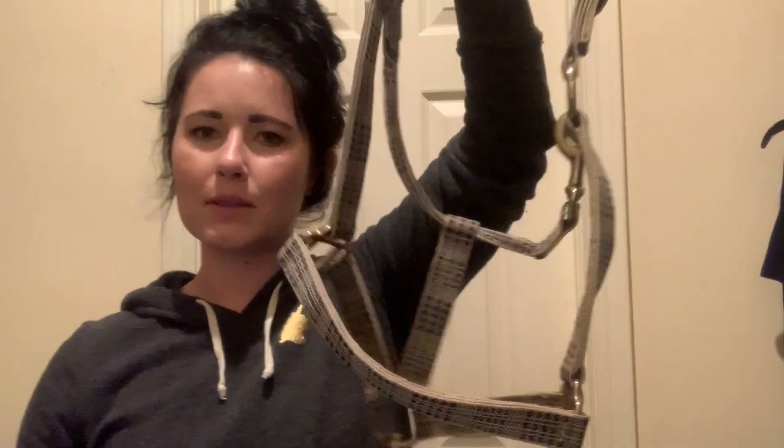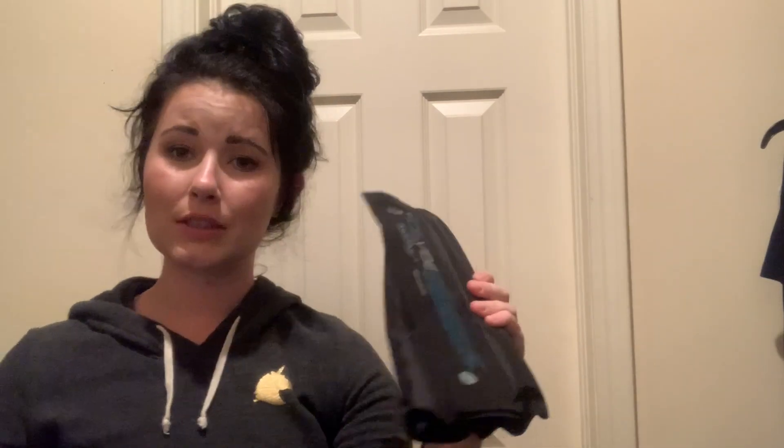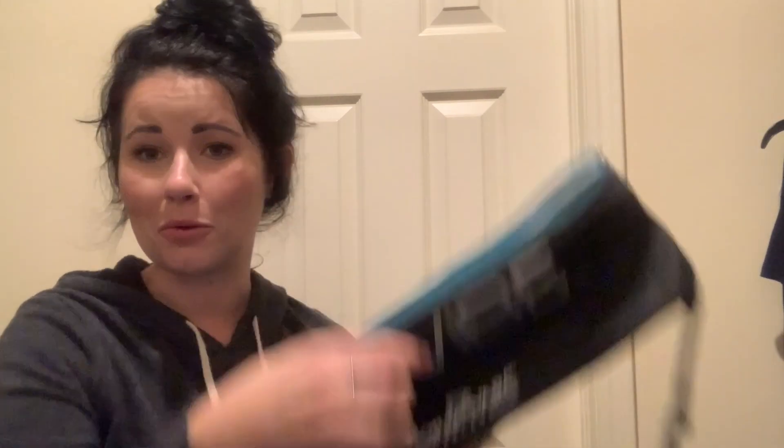I have a Baker halter — this will be Leo's barn halter. Once I'm back he'll have a nice pretty Baker halter. I also got four Ice Vibe ice packs. They're velcro and a lot of people use them as simple ice straps, and they're super affordable. I also grabbed the Ice Vibe cooler because it was a pretty good deal.